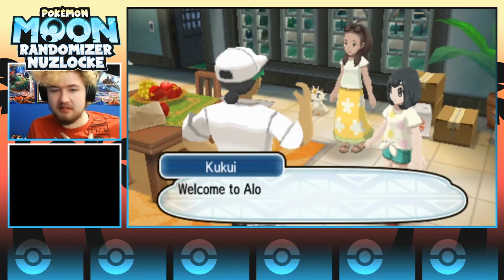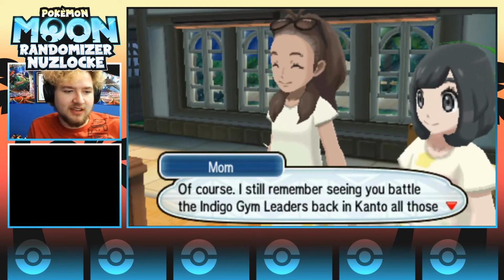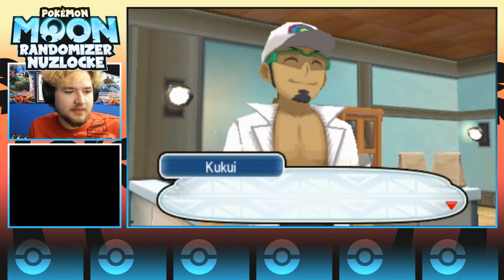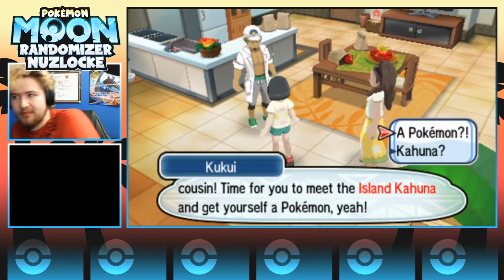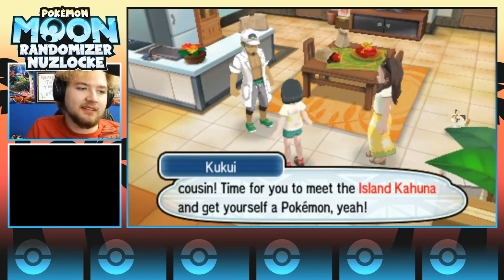Welcome to Alola. Of course, I still remember seeing you battle the Indigo Gym Leaders back in Kanto all those years ago. Ah-ha-ha-ha-ha. Kukui's neat. Time to meet the Island Kahuna, a Pokemon!